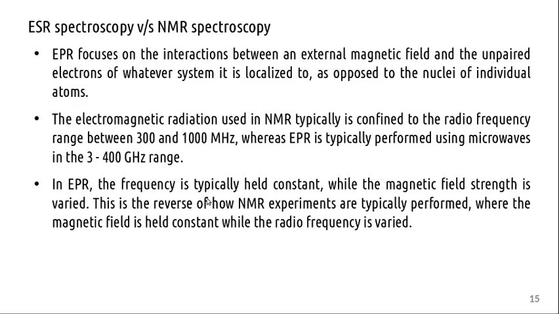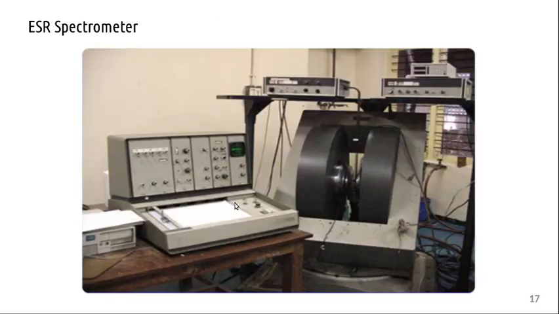The comparison between ESR and NMR spectroscopy is given in this slide. Do go through it. This is one equipment which I have seen personally. It was in the lab next door at IIT Bombay. This is an ESR spectrometer. People from various departments use it. There is a facility called SAIF there. So hope this helps you.